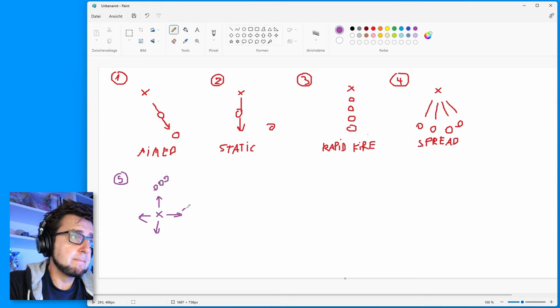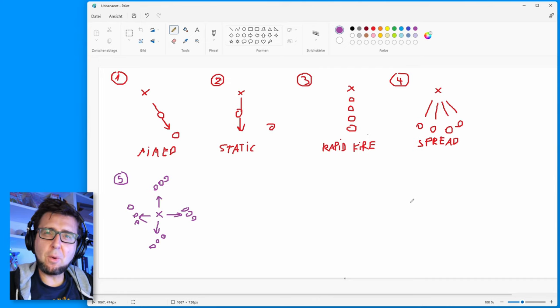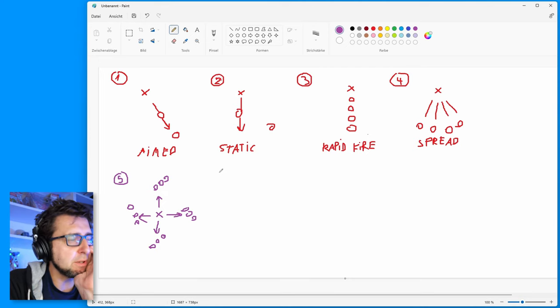So it's a spread of spreads, so to speak. Ooh, that's hardcore, man. That is weird. So we're combining spread with spread. You see where this is going? We have some basic elements and we're combining them, stacking them on top of each other a little bit. So, okay, spread of spreads, good.